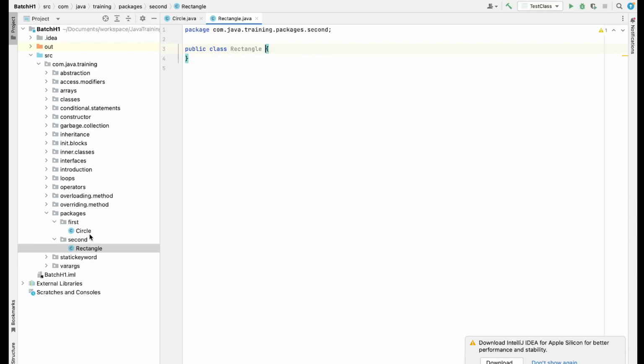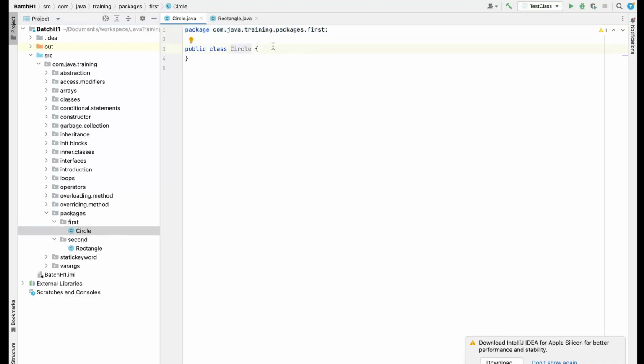See, when I created these packages and these classes, you can see this first line of statement: package, and this is the package name. Your IntelliJ editor basically does it for you. But if you do not use the editor, you will have to write down this line of statement yourself. Only then you will be able to use this.